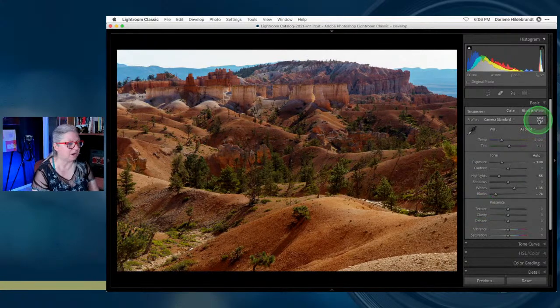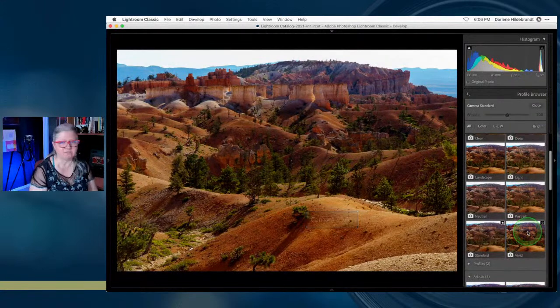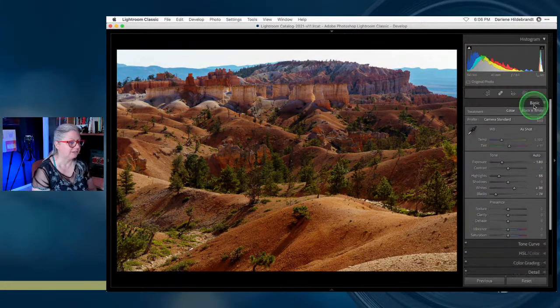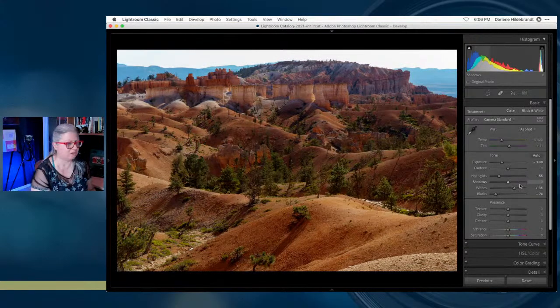Okay, so that's also why I didn't choose this vivid one, because if I'd started out with vivid, now look, it's a little too oversaturated and over the top. Okay, then I'd be dialing things back. So I anticipated that I was going to be adding this and bringing it in line. Okay, so already we've gone from this to this with a profile and 4 sliders. Okay. I'm going to add some clarity.